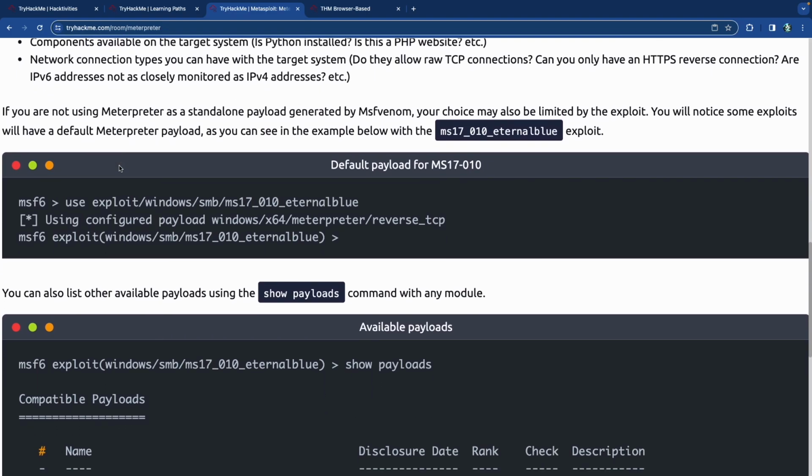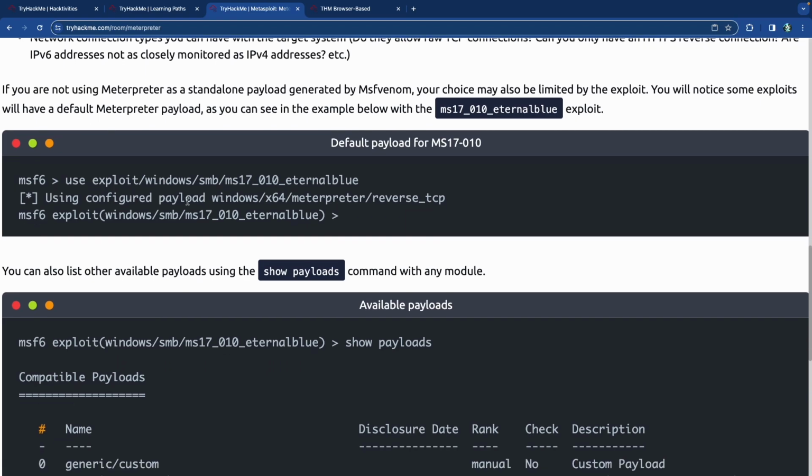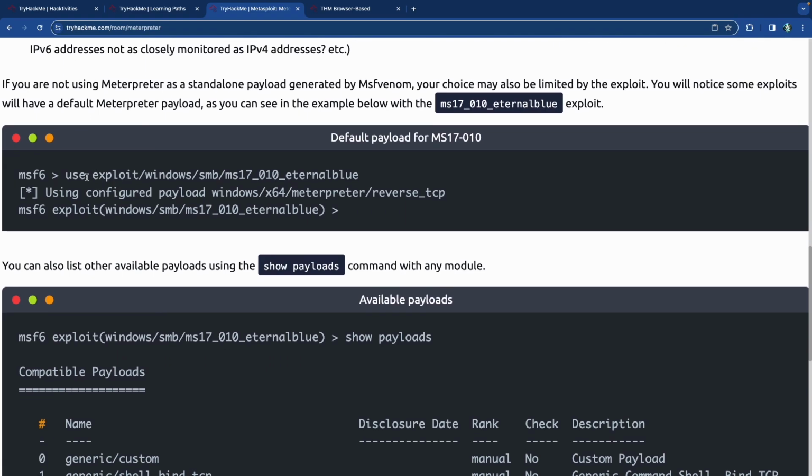And so when you are in msfconsole, this is MSF6, this is what the command line looks like when you're just in msfconsole. You can use this exploit, which is the EternalBlue exploit. We went through how to search for different types of exploits in the last video. So in this example, they're just saying, hey, I want you to use this, because they already know that this is the path to EternalBlue.